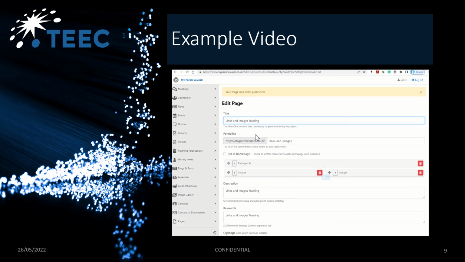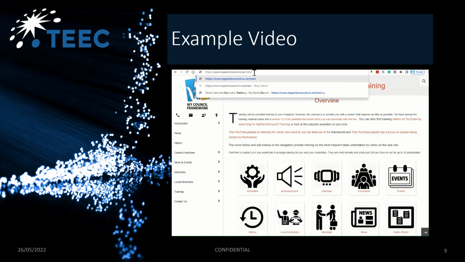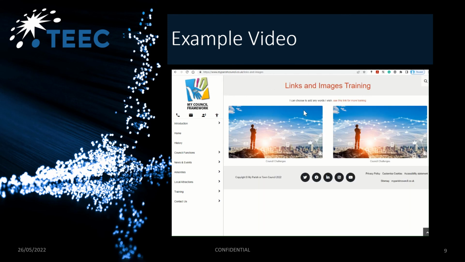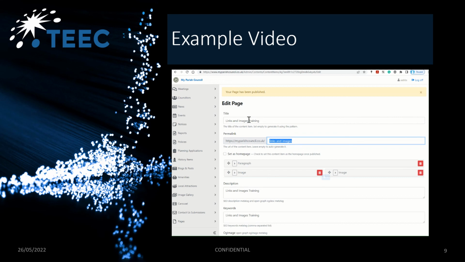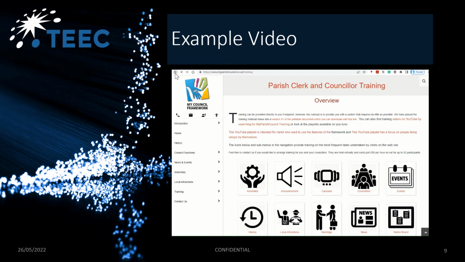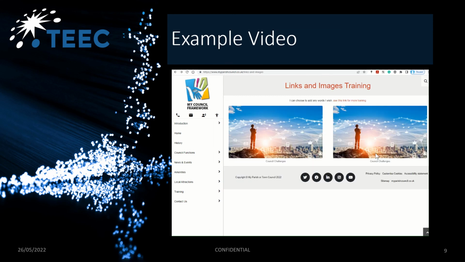So let's go ahead. Let's just put it back in here for the moment so we can actually have a look at the page we've created. And there we have, use this link for more training. And note when I use this link, I've stayed on the same tab, the URL changed, and I've gone to where I selected. And that's as simple as that, really. We can add paragraphs, images, and we can create the layout of the page to look essentially as we want. In this case, I said it was some text followed by two images.